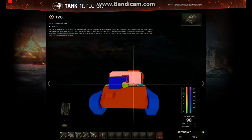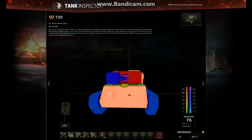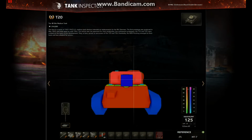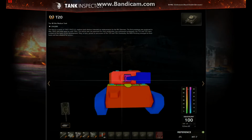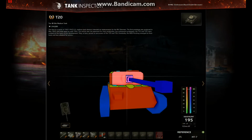The top of the tank, it doesn't really have a mantlet, or it does, but it's tiny, so the front of the turret is 89mm, and you can see there we're getting the equivalent of around 100. In some areas it gets up to even 140, but I really didn't find it bouncing anything except the occasional tier 5 scout that might bounce off it.